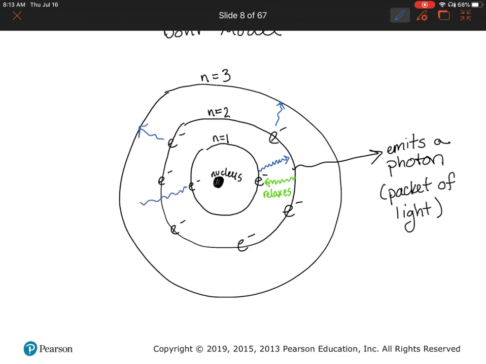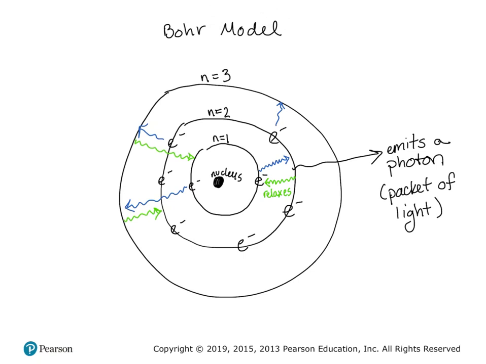Maybe this electron skips up to energy level 3, and then they're all relaxing down. So maybe this electron relaxes down to n equals 1. Maybe this one only relaxes down to energy level 2. There are patterns that scientists have discovered for these different relaxation events, but the energy that's emitted, again, is what we call a photon. So it gives off a different type of light. And there's a different energy for different colors of light.